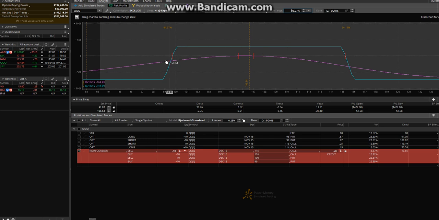Actually, I haven't changed this. If I change my strike prices to capture this probability, then these prices will change. I didn't change it, so they're still the same. Actually, it will be lower. If I move these out, they will be lower. Here, let me move it out to show you the capture. Let's do a 93.92 on the put side.